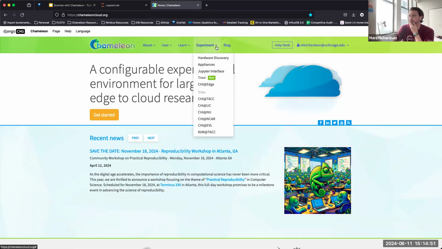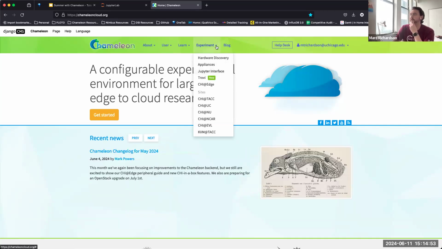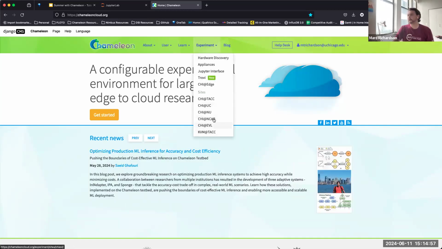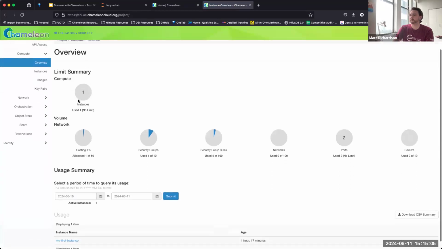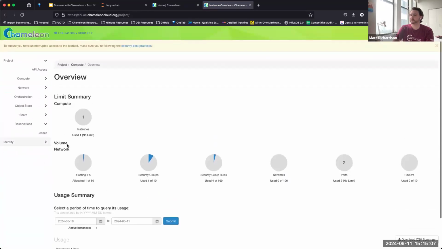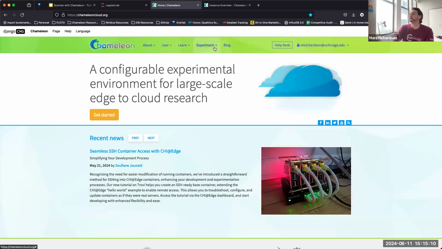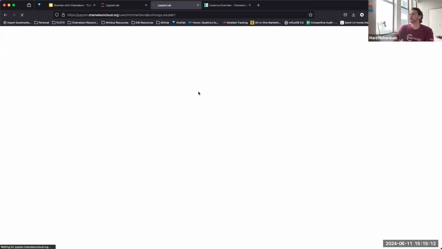But the way that you'll get access to it is through the experiment tab. In the last tutorial, we went through how you can access the sites through this tab as well. And that will bring you, of course, to these different dashboards, where you can then make reservations, etc. But instead, we'll be going to the Jupyter interface, and that's going to launch this Jupyter Lab tab here.